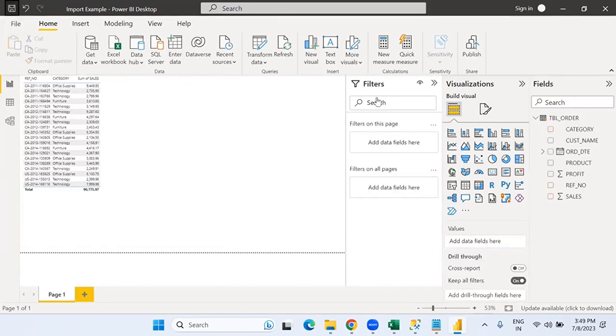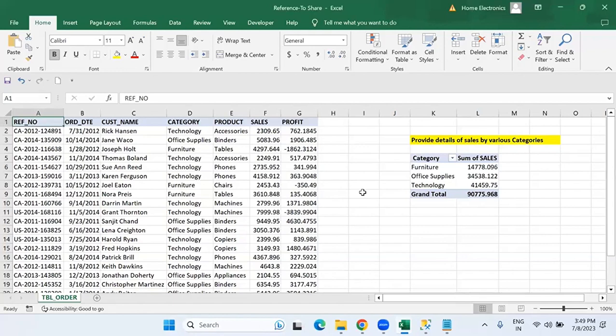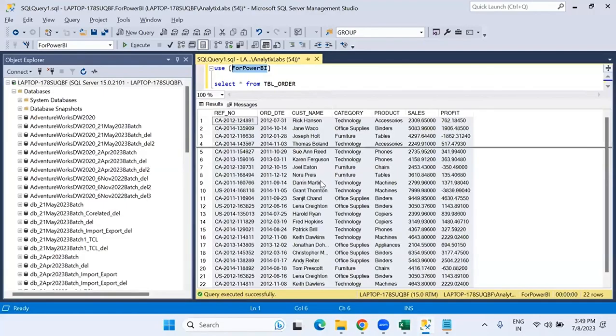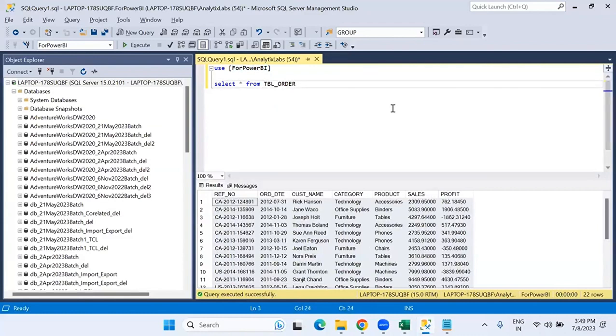So good, we saw the import thing. Now we went through the PDF and then we said that once we are getting the data, if you have a large set of data, you want to restrict the type of data that you are bringing into your Power BI file. If you have data for 10 years, you may not want the data for all the 10 years. You may just want to bring in 3 years, or when you're bringing the data, you only want to bring the summarized data, but not the entire data. So I will show you how we do it in SQL versus how we do it in Power BI.